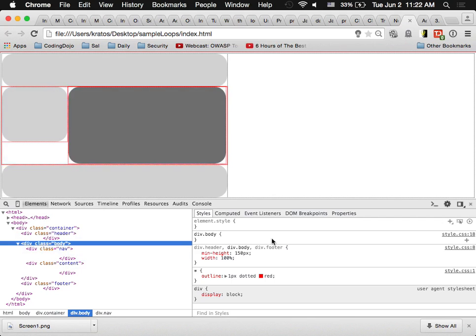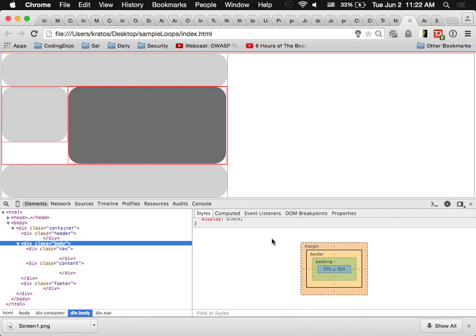This thing is awesome because you can just hover and see if there is margin, border, padding, and the actual width and height of the element. In this case, the div class body has no margin, no border, no padding, but the width and height of 970 and 354.